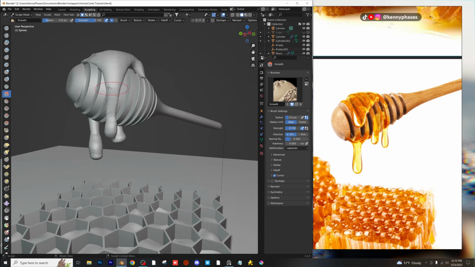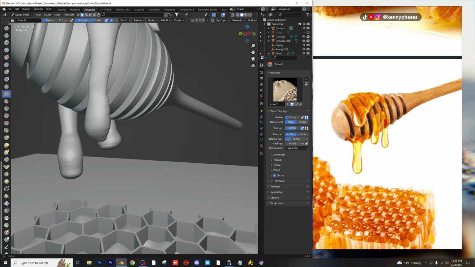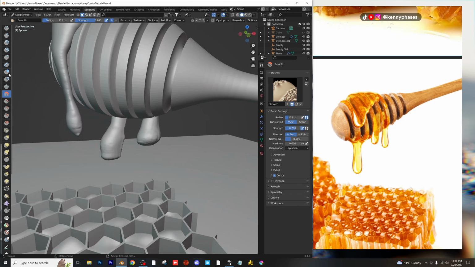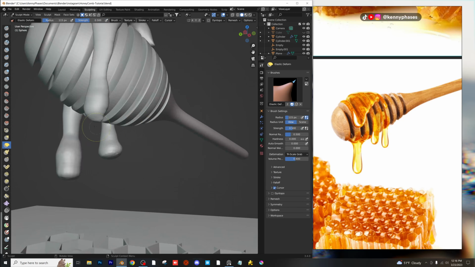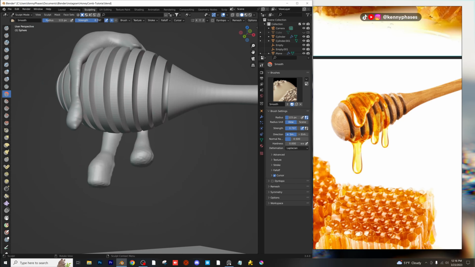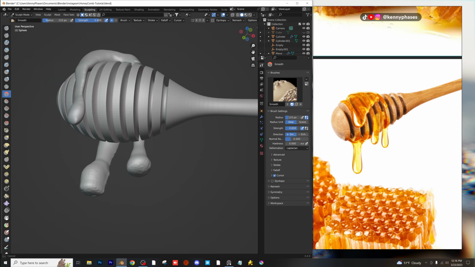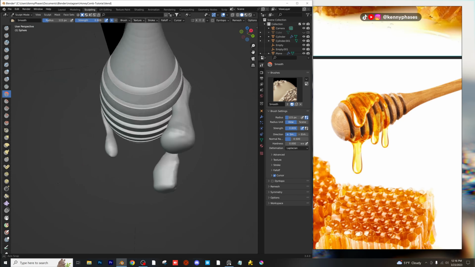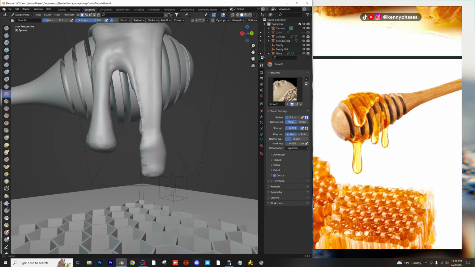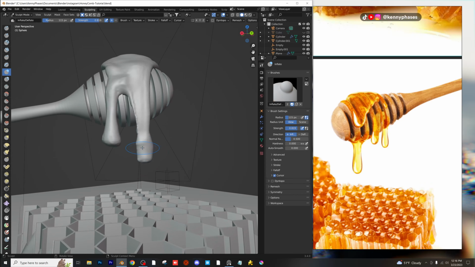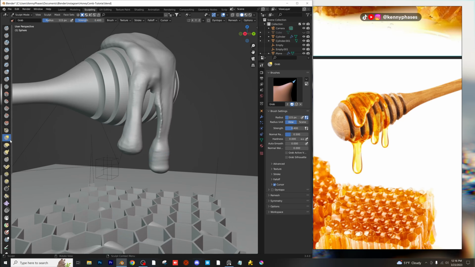Yeah, it's looking a lot better. It's probably not going to look perfect until we start to smooth all these details out. But again, this is looking really nice. We're going to smooth out the bottom of this a lot. I'm going to bring my strength up a lot. There we go. You can see it's really smoothing these areas out now. And then I'm also going to inflate this a little bit more. And I'm going to bring in the sides here.